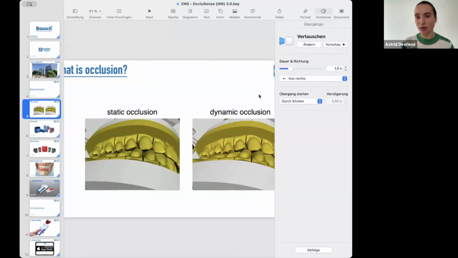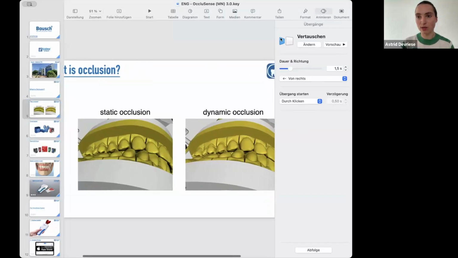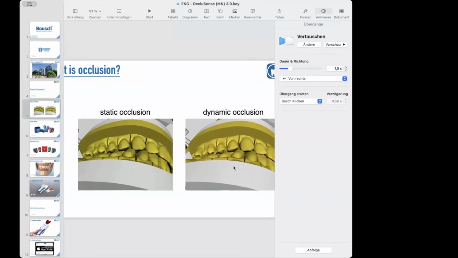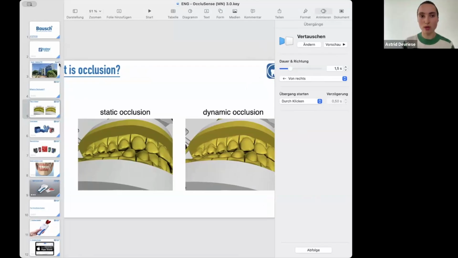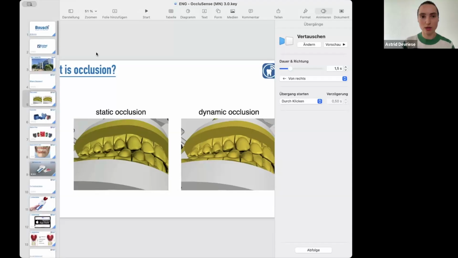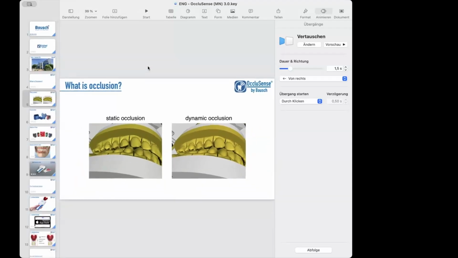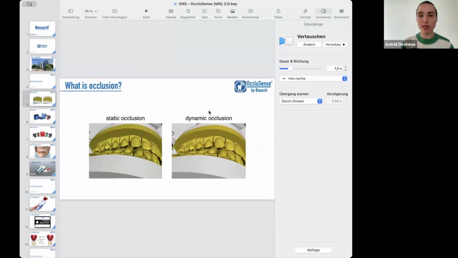Can you actually see the presentation well? Because I have a little. Yes. So you can see the whole slides or just like this maybe. Okay, because if I do full screen, then it's difficult for me to see the chat. So I will just continue like this if everyone is okay with it.